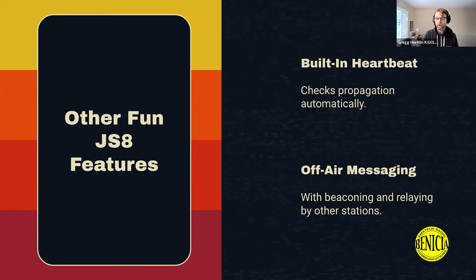And another amazing feature of this, there's off-air messaging. You can send a message to somebody and they can pick it up later. And you can also relay messages. So if there's a station you want to contact and you can't hear them, but another station can hear them, you can relay the message through the center point, which is pretty cool. And I think that makes this not only a fun hobby mode, but it would be very useful in emergency communication situations where you really need to get messages out there. And anybody can be a beacon and relay messages to other stations.